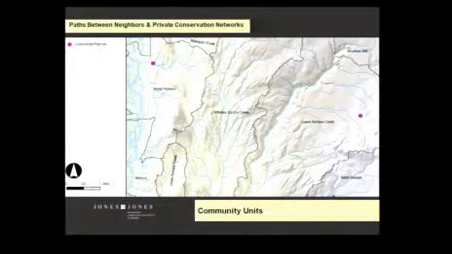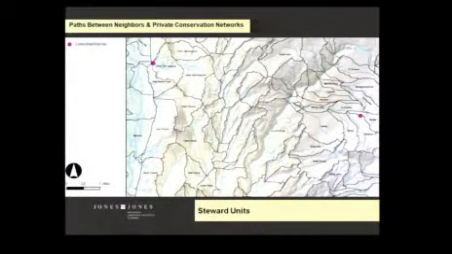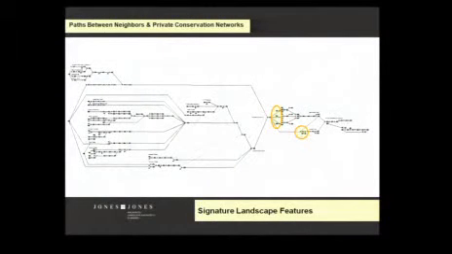And then they're further broken down into community units, community watershed units. Further down into sub-community units. And lastly, into what we call steward units. And now we can begin to see the complexity of the landscape between these two landowners through these catchments, the valleys, the ridges. And the boundaries of the catchments are used later in the model to locate potential ridge lines and sections of potential path locations in between these two owners.